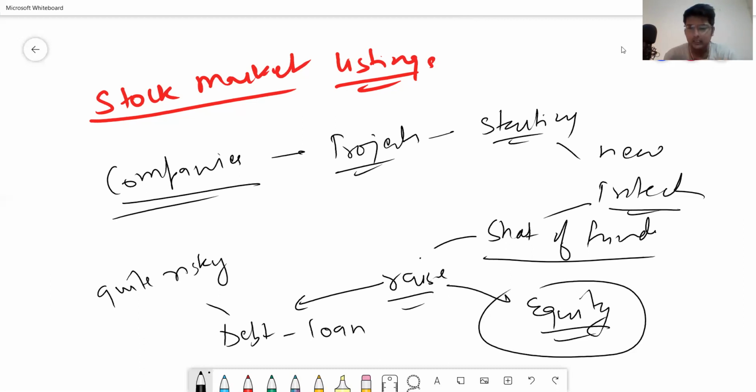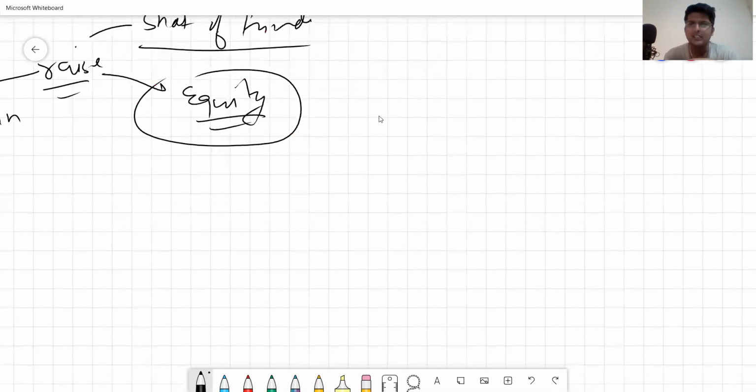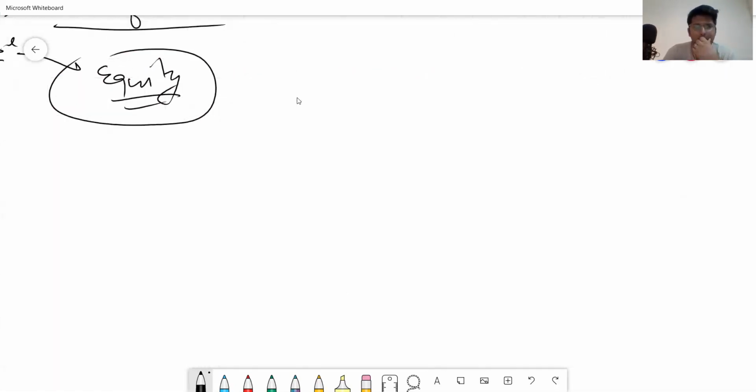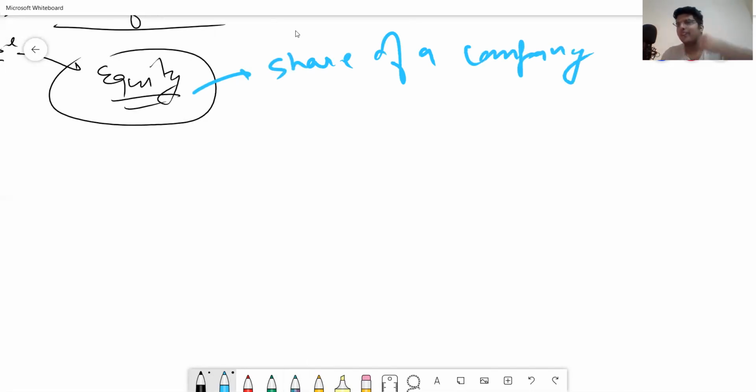Now the second question that we have is, what actually is equity? So in simple terms, if I have to explain equity, I would say equity is nothing but share of a company. Now, at this point, I'm not saying that share of a company which is getting listed, which is getting traded on the stock market. I'm talking about that part of the company, the small share of the company. Now, this share could be 5% share of the company, it could be 20%, it could be 50%. And if you're holding the 100% share of the company, that means you're the promoter or you're the founder, you can say.